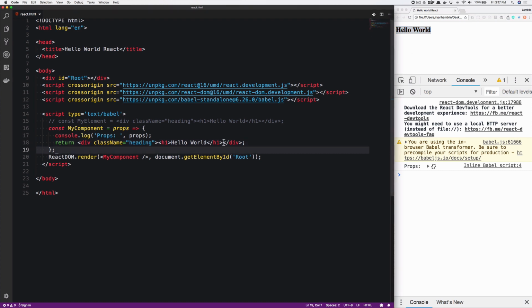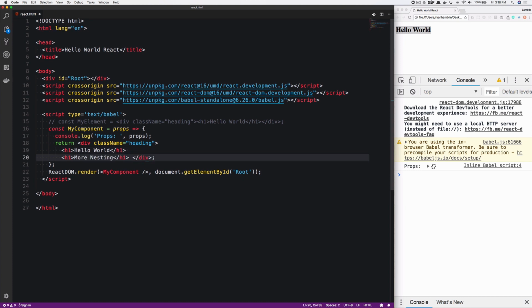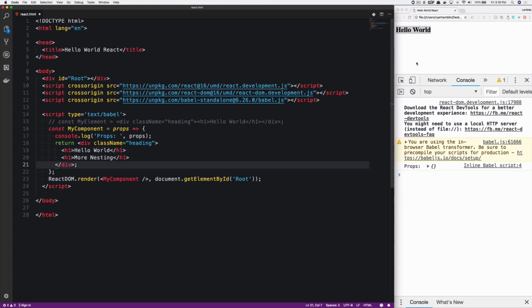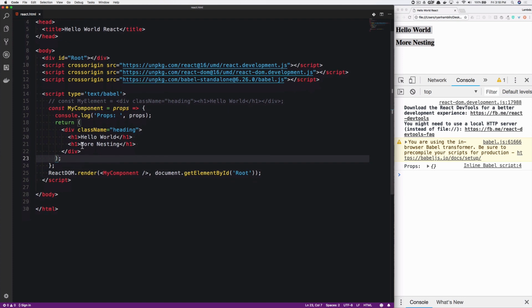But as soon as we start to nest and get even more nesting going on, we're going to run into a few problems. Number one, we're writing our HTML-looking JavaScript in kind of a weird way. It's kind of all in line, when normally you want to break it out into different lines, right? So this type of syntax is supported, but there's a caveat to it. If I actually save that and refresh it, yes, we might get this to work, but we actually want to clean it up a little bit by wrapping it in an evaluative statement inside of this function, just to clean things up a little bit, okay?